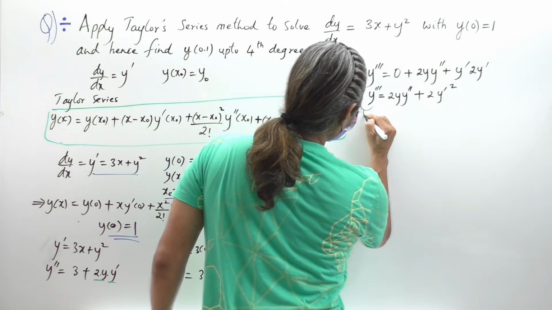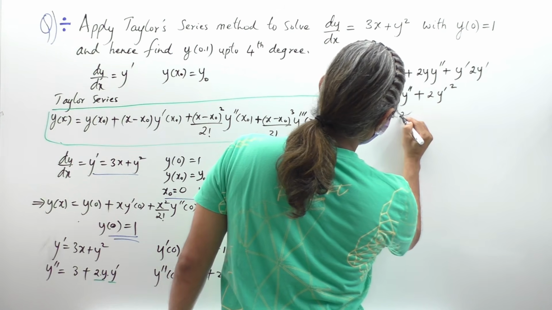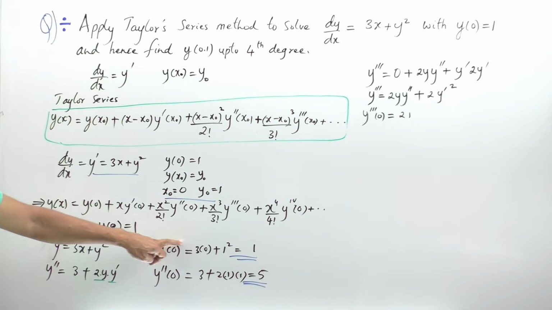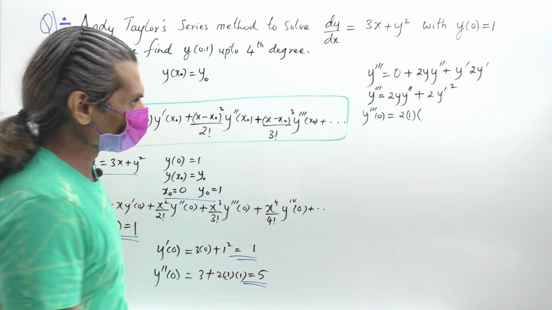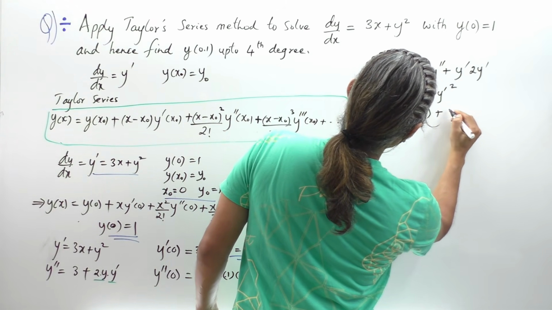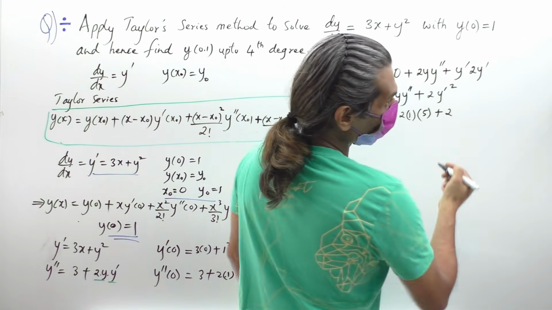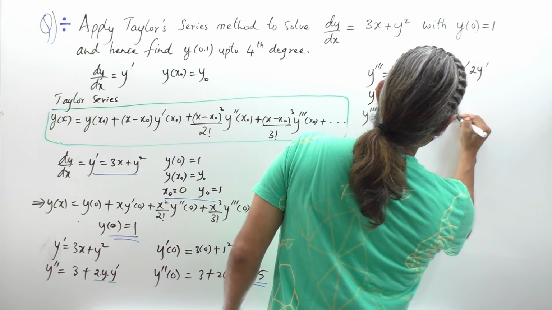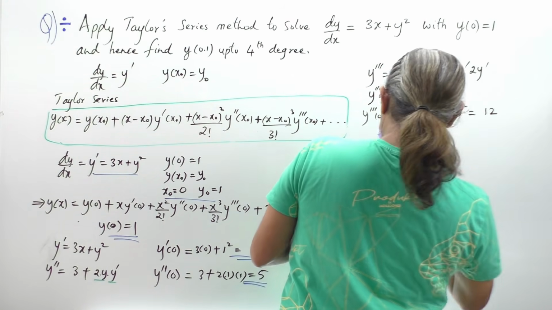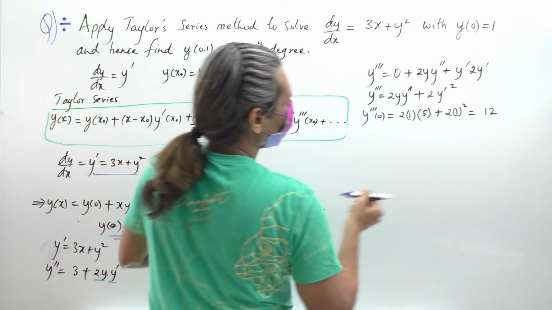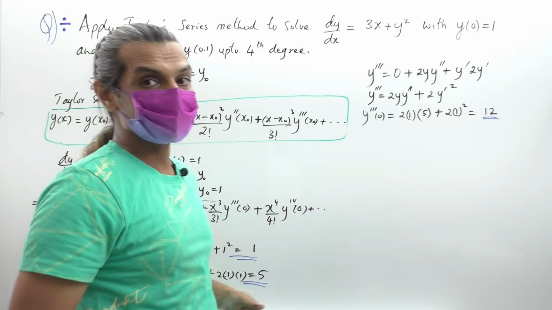Now we can easily find the value of y triple dash of 0, and that will be equal to now 2 into what's y? As I told you, y of 0 is 1, into what's y double dash? It's 5, plus 2 into what's y dash? Y dash of 0 is 1, so into 1 square, and that will be how much? 10 plus 2 is 12. That's it. Okay. Please verify the answers yourself. That's why keep practicing, because many students make mistakes here.